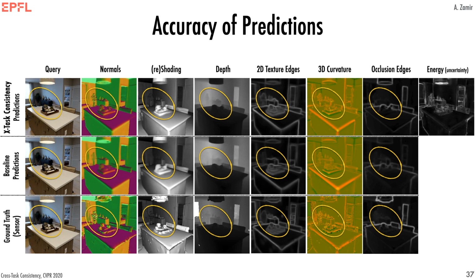And here is the energy. The higher the energy, the intensity of the pixels increases. For instance, let's say look at the lamp. There was an area of high uncertainty there, high energy, because I guess the pixels within the lamp are saturated, so it's unclear what the 3D in there would be. So naturally that led to a high uncertainty over there. And similarly, let's say where the counter meets the floor, because of color similarity, it's unclear where the counter ends and the floor begins. So that led to also high energy. That means that different paths led to different results, so it was uncertain what exactly the final prediction should be.